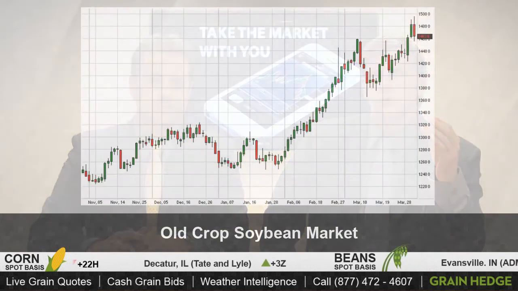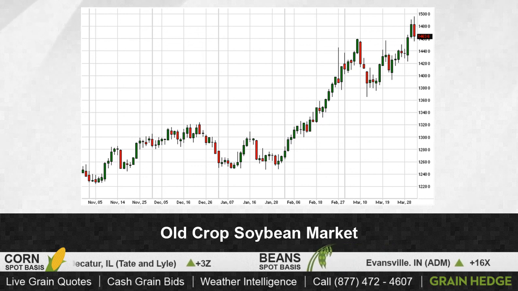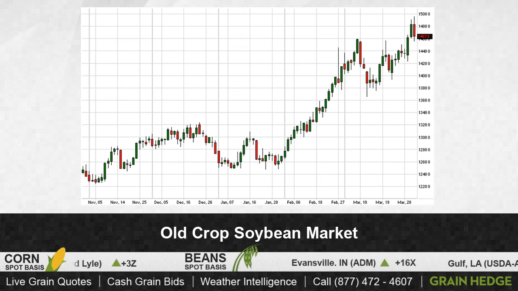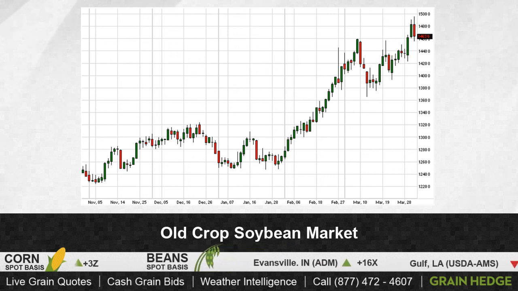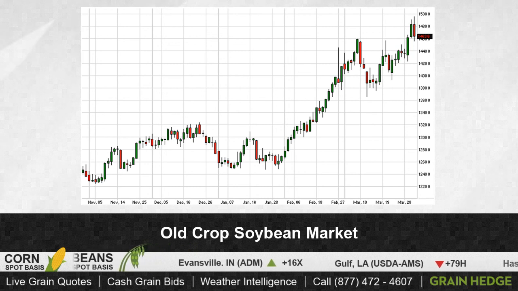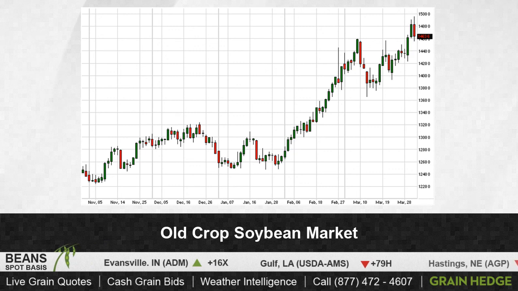You know, Logan, we did see a mostly negative day for corn, soybeans, and wheat. Yep. This is a little bit of a reversal of the fortune that we've seen to start off the week. Today, if we take a look at the old crop soybean contract, this is a daily chart of the May contract. You can see that early in the trade session we continued to see strength, took a run at $15 a bushel. About mid-session though, tables really turned and we sold off hard into the close. Right now on this old crop soybean market, it's hard to be overly bearish based on the numbers that we got on Monday from the USDA.